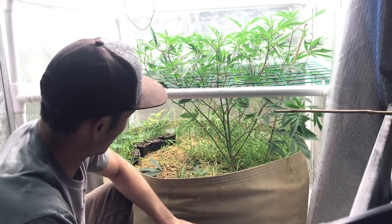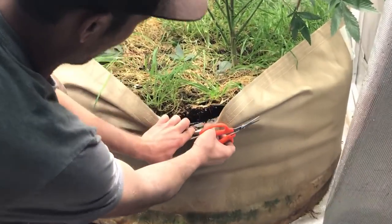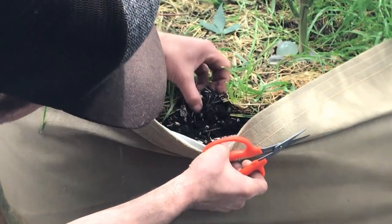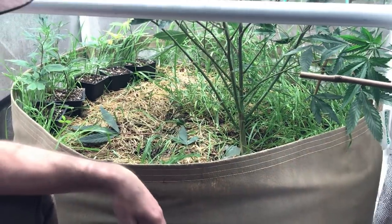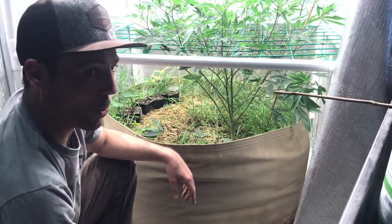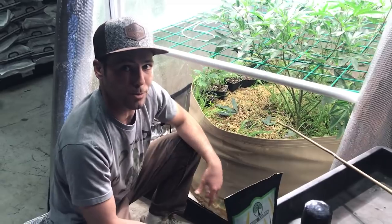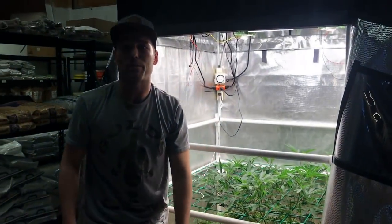This is a 100-gallon Grassroots fabric pot — plastic lined — it's got our Build-A-Soil light soil, it's on a second cycle, you can see it's full of worms and worm castings, full of life. You can learn more about this at the Build-A-Soil website. This is our preferred system and we're gonna do the whole side-by-side. If I've got the time we're gonna try and do more YouTube videos like this — I'll see you on the second half of this video in a few minutes.